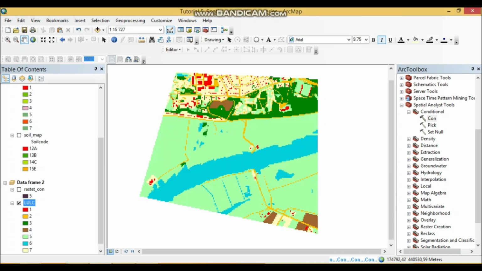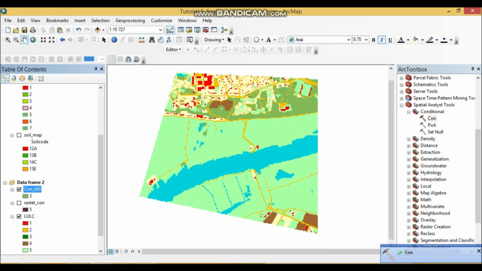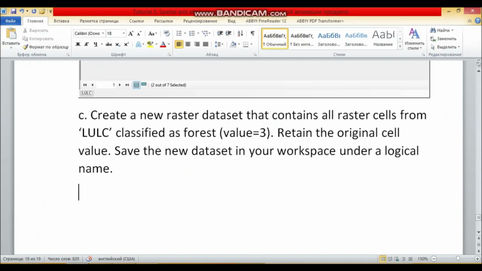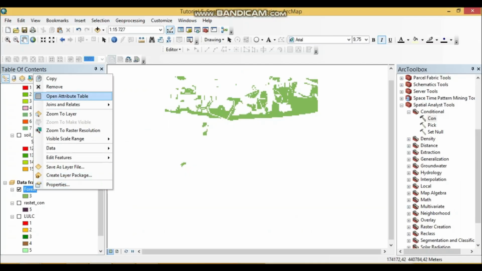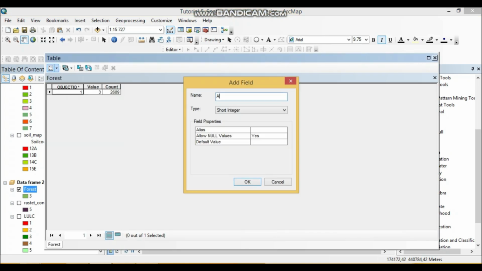LULC, we can change the name here, forest. Close here. See that our forest is automatically saved. We can also calculate the area, right? Or total area of forest. Let's use float.